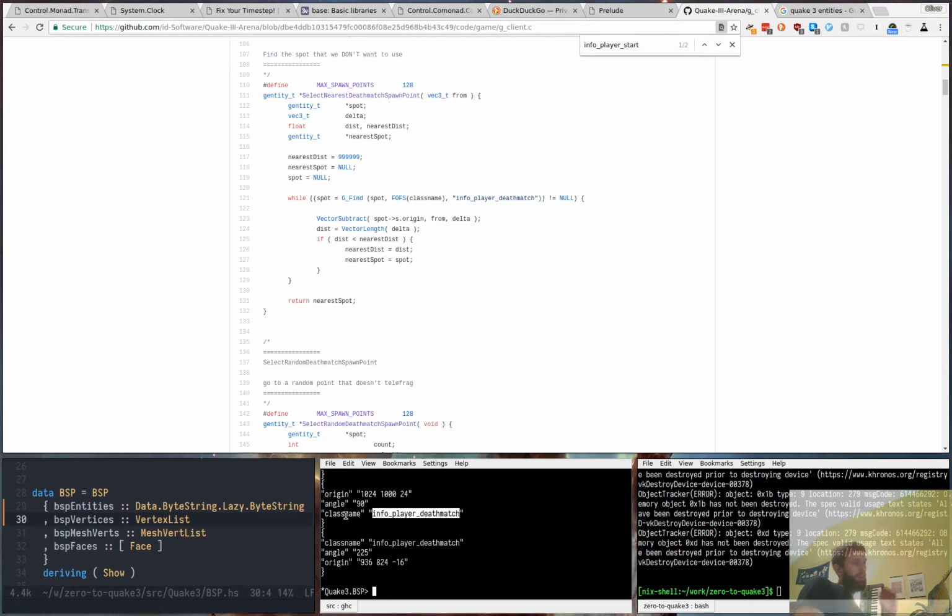Just can't decide where we want to do the parsing. I think if we parse into a list of maps of strings to string, then we could run another parser on that as a separate step.